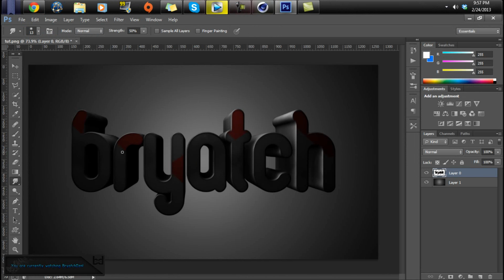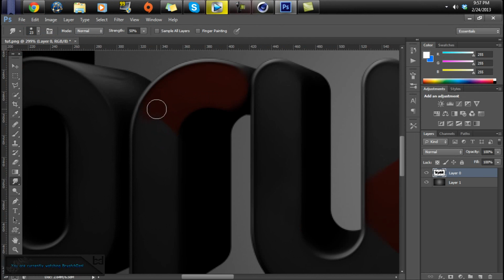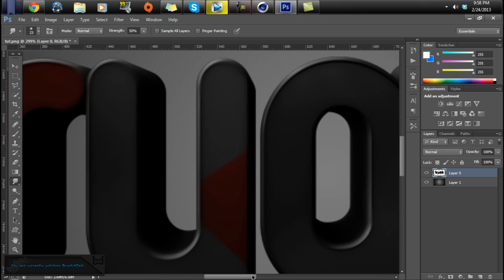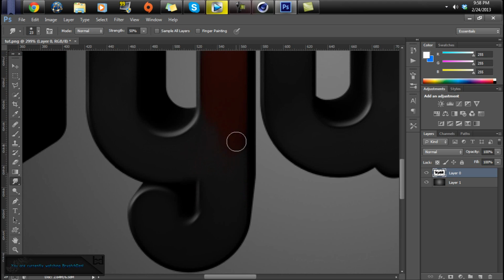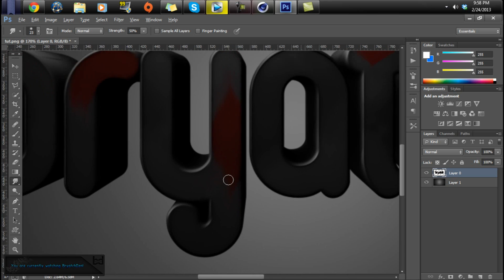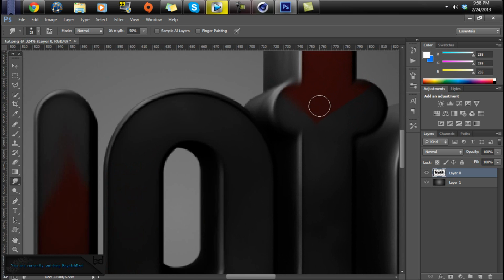And then we're going to take our smudge tool, make it a little larger, and we're going to just smudge it down a little bit. And you want to make sure you don't really disrupt the outer part. It's okay if you do, because it's not going to be that noticeable. But if you just go like that, it's obviously going to be noticeable. So just be careful, because you're doing this free-handedly. But yeah, try and go the way that the letter goes to make it look like it's run through a flattener or something like that. It's flattened into the letter.